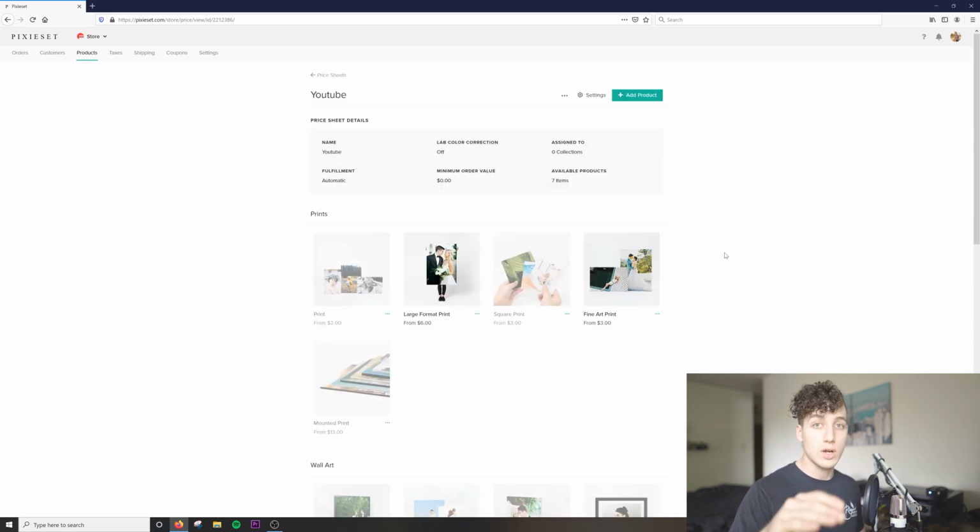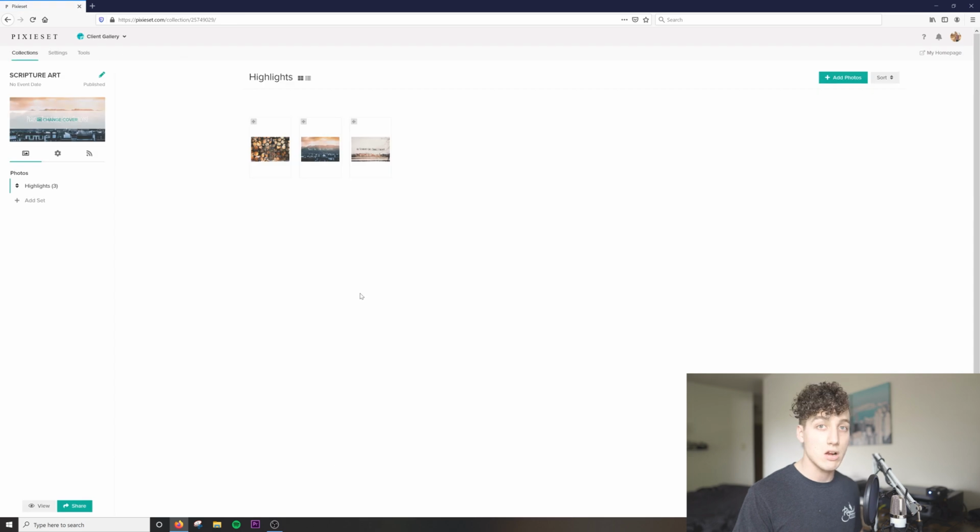Once we're done with that, we want to jump over to a collection that we're going to apply this price sheet for. All right, so I've jumped over to my scripture art collection. This is a new one I'm starting to create, which has Bible verses over beautiful images with kind of some cool edits on them. I'm really happy with these. I'm getting them printed out at large sizes, getting them put up in my apartment here real soon. But if you want to see this collection, feel free to check out that link.